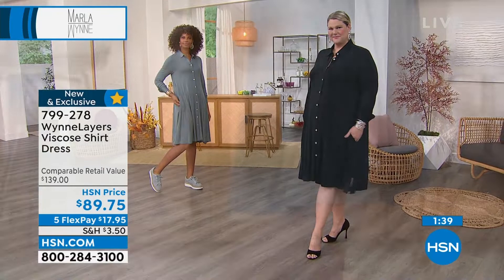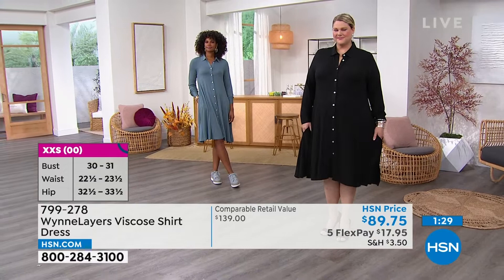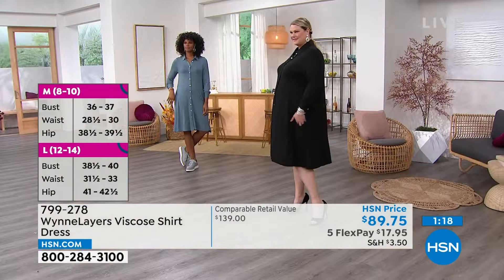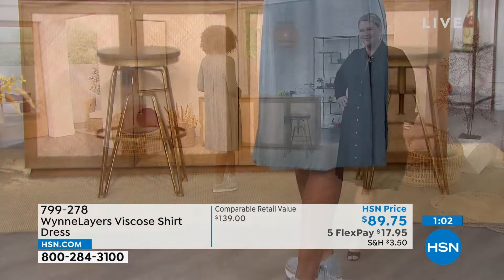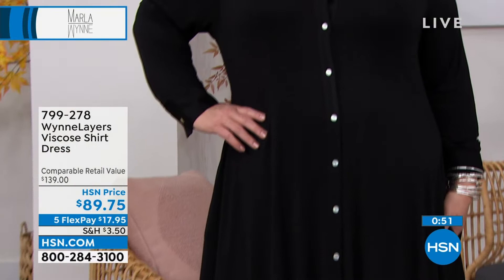I am the laziest woman in fashion — Pedro will tell you this. I'm a uniform dresser: I pick out something nice and clean on Monday and wear it Tuesday, Wednesday, and then Pedro says please change your clothes by Thursday. I want comfy, easy things. I want to throw it in the machine, throw it in a light tumble. I also hang dry a lot of my stuff, but I don't iron, I don't steam — amen! We're not lazy, we're just modern women. We have too much to do to be ironing.